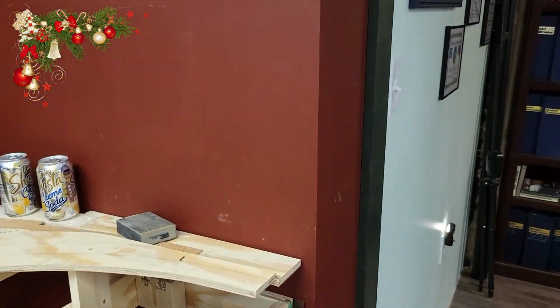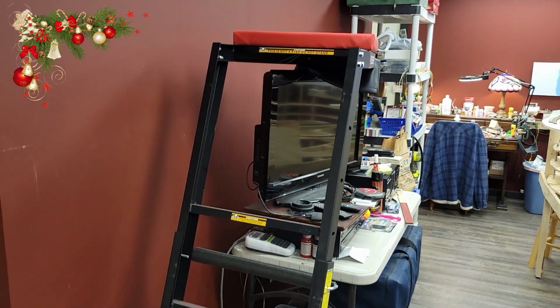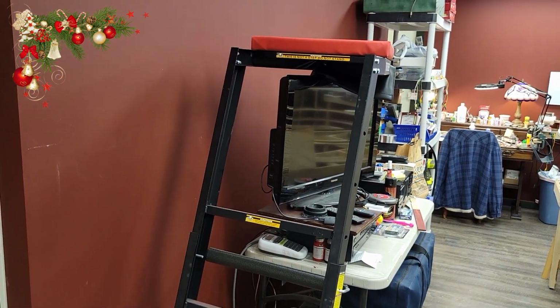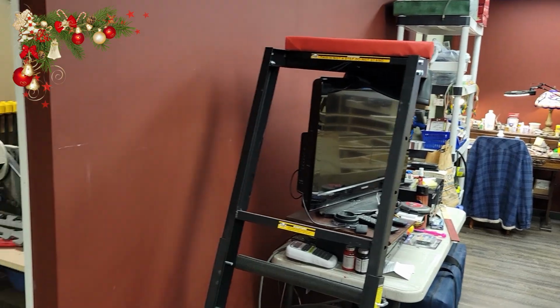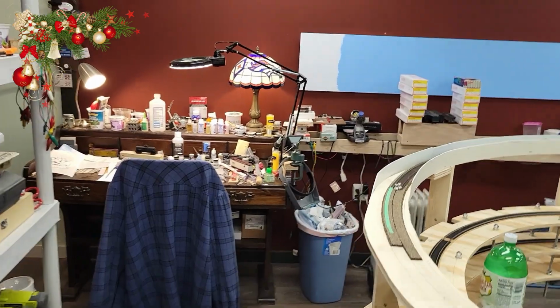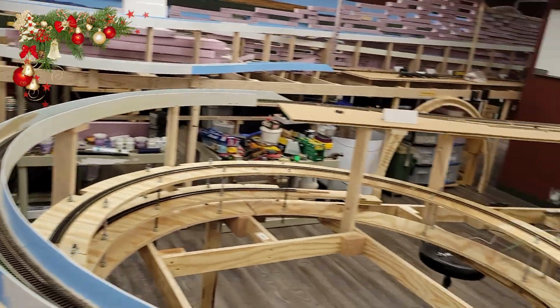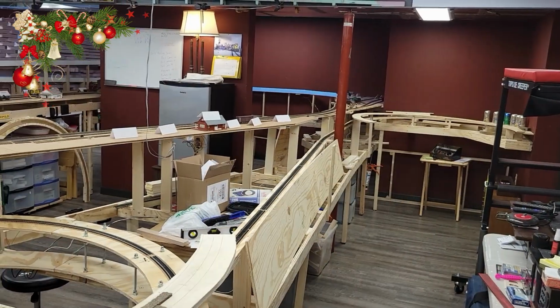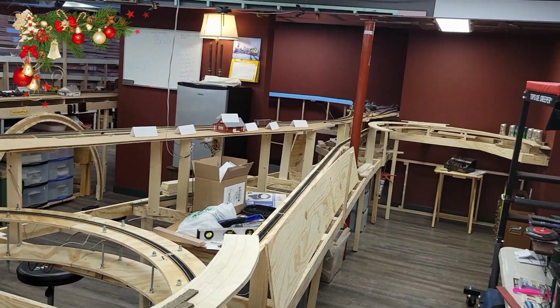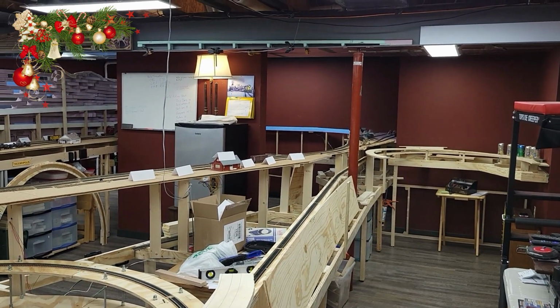And my plan for next year is hopefully to at least get started on Grable Yard and get the main line through, and maybe even connected all the way around through Douglas. I will get Basin finished and fully operational hopefully before my next operating session, which right now I'm planning for the end of February. That may change due to personal circumstances, which I'll talk about in my January update video.